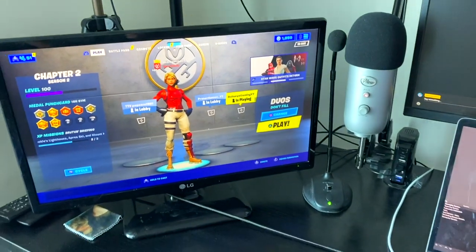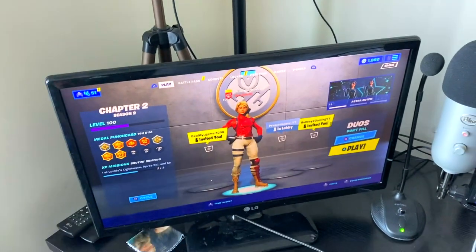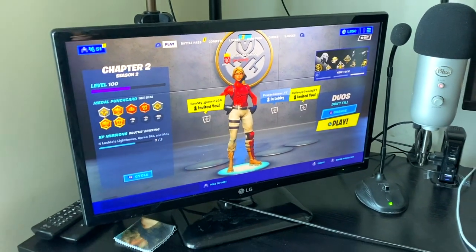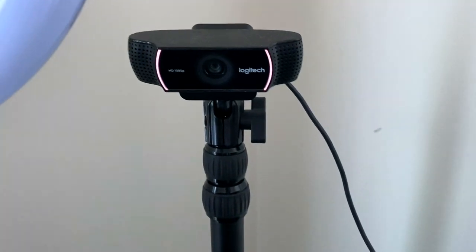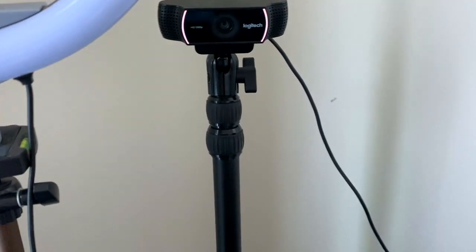I've kept the Fifine microphone because I use it so people I'm playing with can hear me in party chat. The TV I play games on is an LG 20-inch full HD TV — it's been solid and I don't think there's any reason to upgrade yet. I'd like a 4K TV eventually, but most are too large. Monitors prioritize fast reaction time for gaming while TVs focus more on colors and contrast.